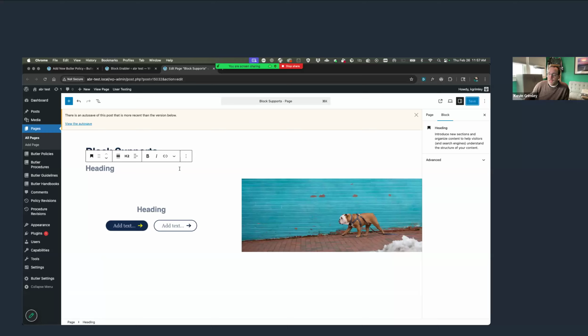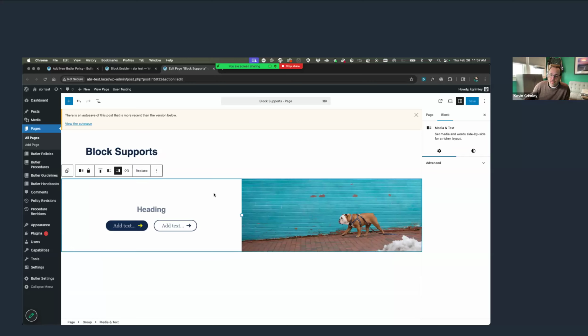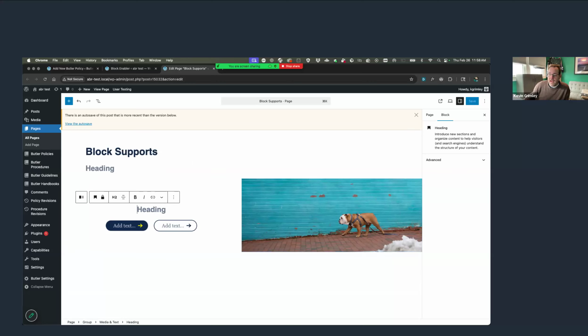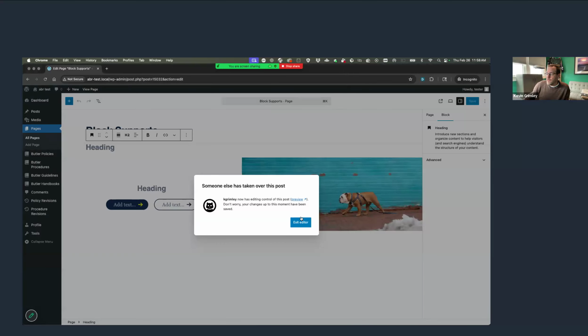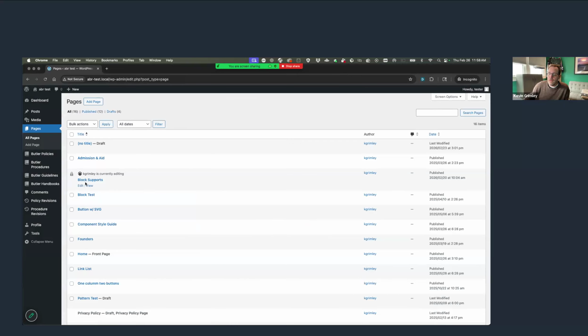So our editors need access to everything. This is a custom pattern that I put together based off of the text media block. As an admin on the site, I have access, I can bold the text if I need to, I can do all the things over here. But when it comes to an editor, oh, go figure.